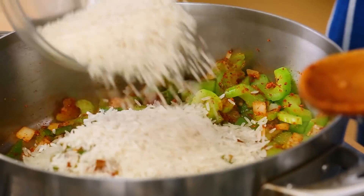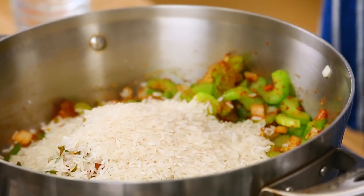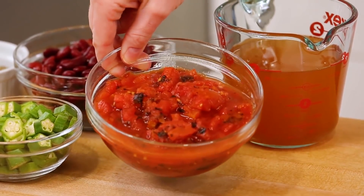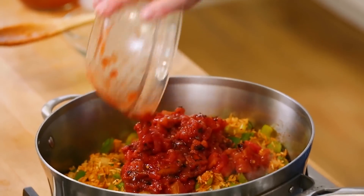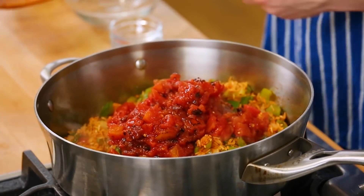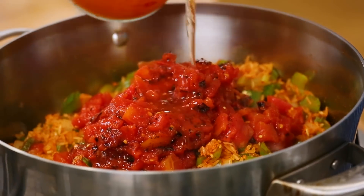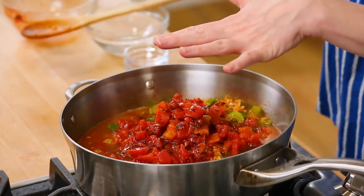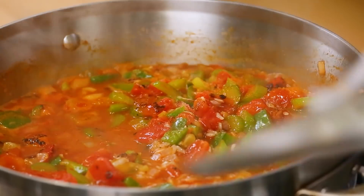Then I'm adding my rice to the skillet and letting that heat up for another minute or two. Then it's time to add fire-roasted diced tomatoes — you usually find these canned in the tomato aisle. If you can't find fire roasted, regular diced tomatoes will work, but the fire roasted have a bit of a je ne sais quoi. I'm also adding some vegetable broth. Bring the mixture to a boil, then reduce the heat to low, pop the lid on top, and let it cook undisturbed for about 15 to 20 minutes or so.